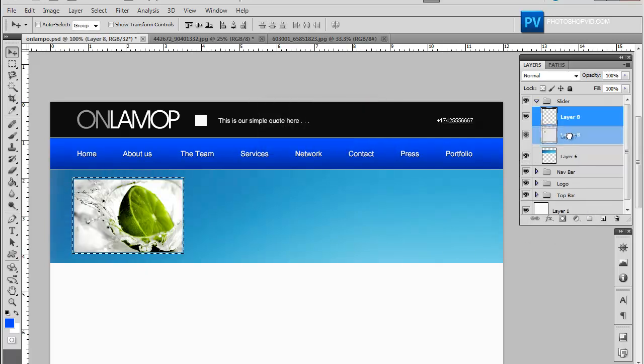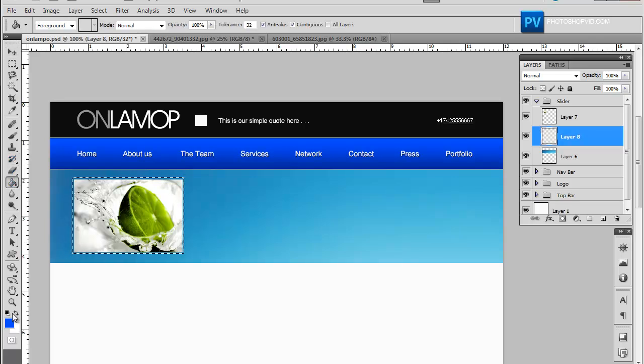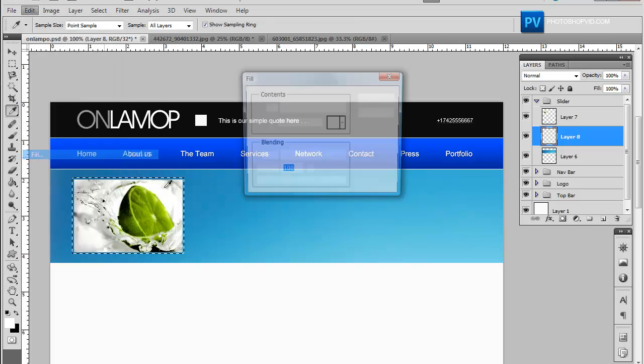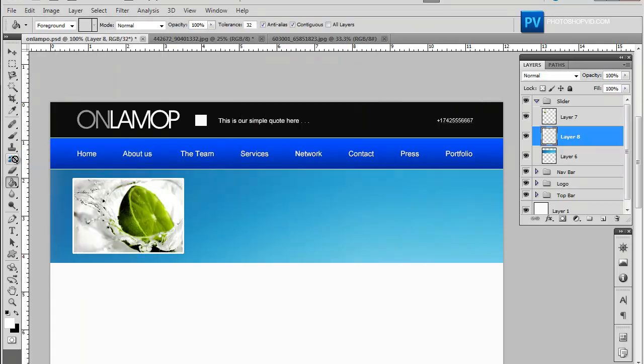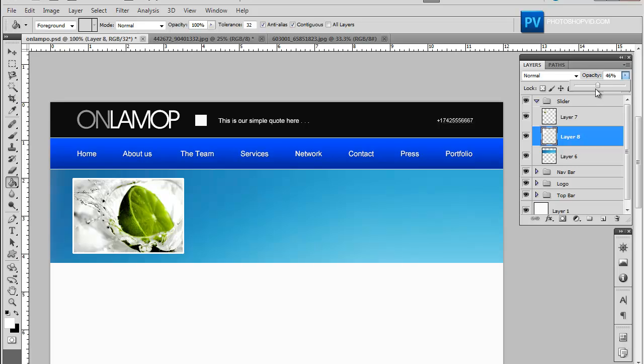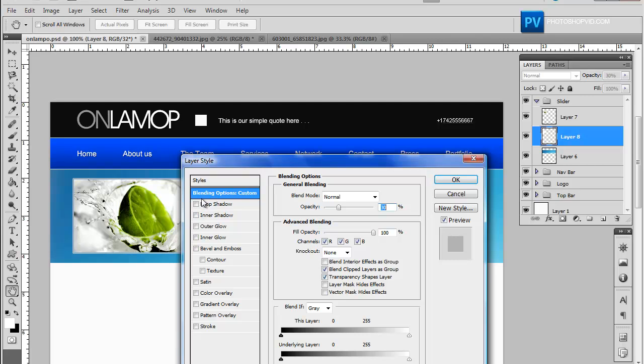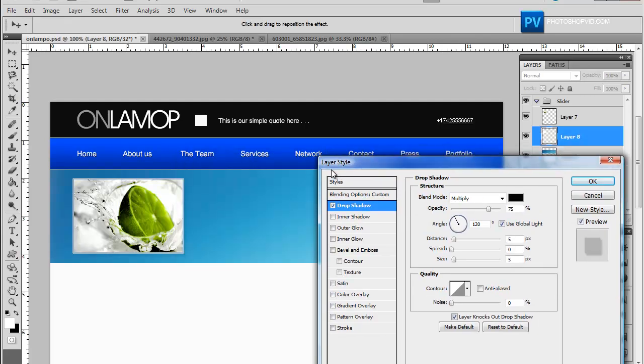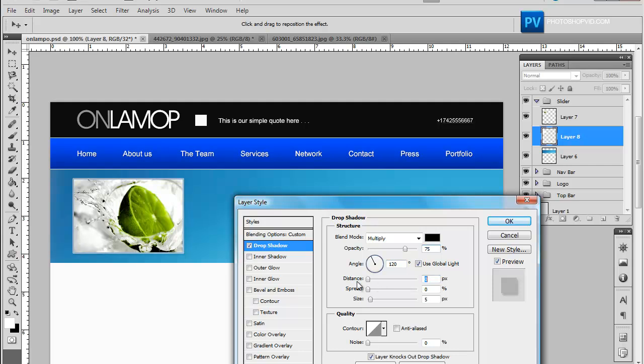Okay, now make a new layer, and now you want to fill your selection with edit fill. I always use the paint bucket tool, but just use edit fill. And now lower the opacity of the selection you just filled, and let's go ahead and add a drop shadow as well. Make sure when you fill a selection like that, you always have a new layer, so you're not just filling on top of something. Okay, so that looks pretty good.